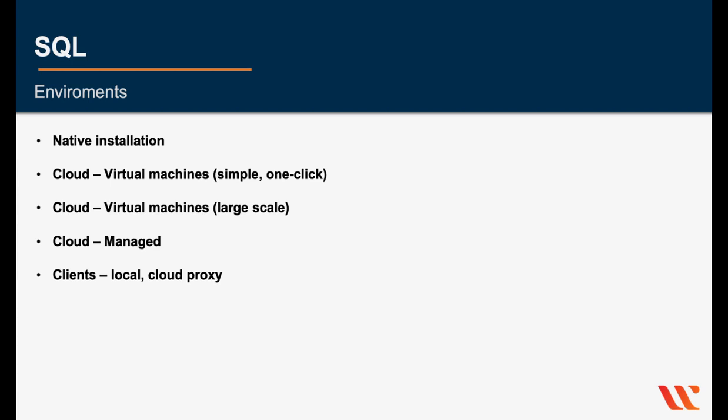You can set it up in a virtual machine. You can spin up a virtual machine and set up a Linux or a LAMP. The second method is cloud. So you can set up these databases on virtual machines that you spin up at a cloud provider. So there are two ways here. You can do it in a simple way, or you can do it in a large scale way.